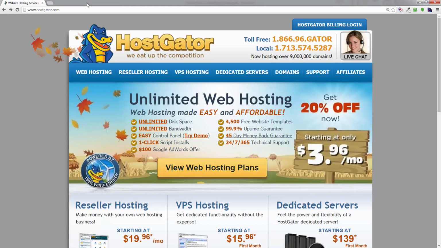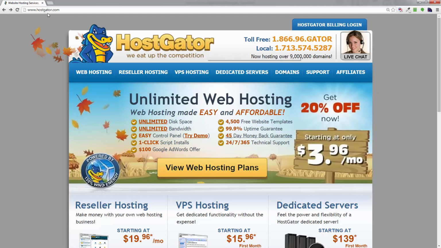So HostGator.com, a large hosting company. It says it hosts over 9 million domains. I've been using it for a couple years. It seems quite reliable. I'm quite happy with it. I've not found a hosting company yet that's absolutely flawless, so you've got to take that into consideration. But these guys seem to be very good. Fairly cheap. They are definitely in line with most other hosting companies that offer the same kind of service. So let's get down to how you'd actually do that.